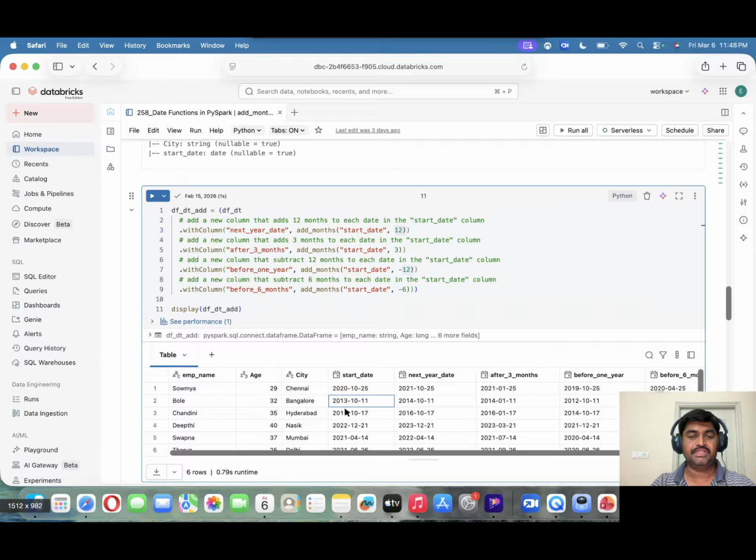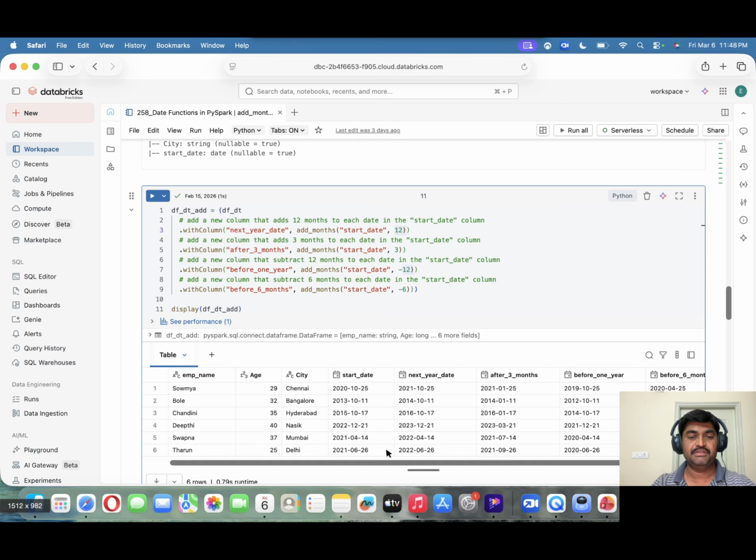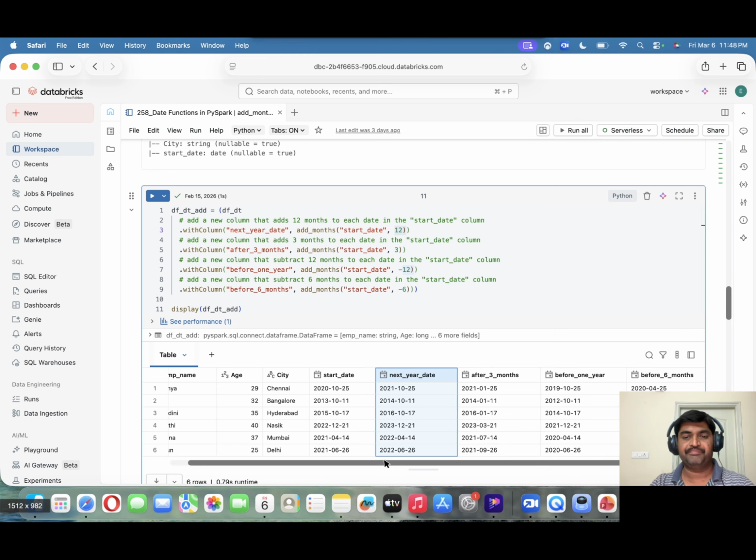Here 2013 will become 2014, and we get the same 10, 11. 2015 will get 2016, 10, 7. In a similar way, 2022 will become 2023. 2021 becomes 22. So that means for the existing column, it adds 1 year to the date.